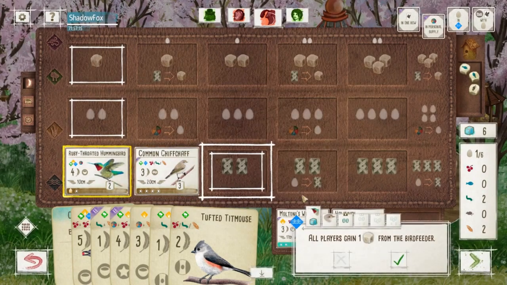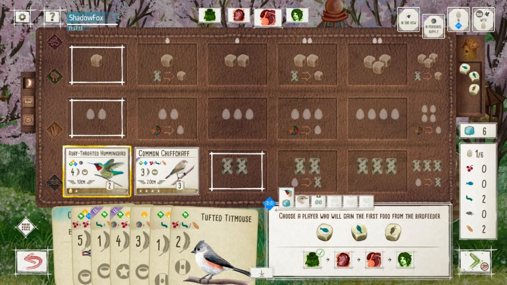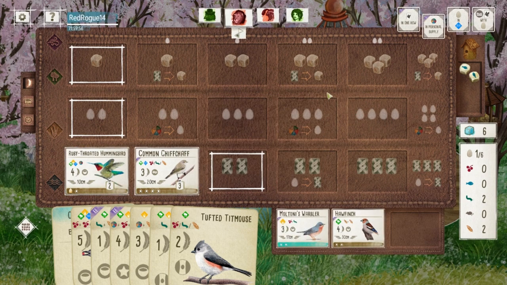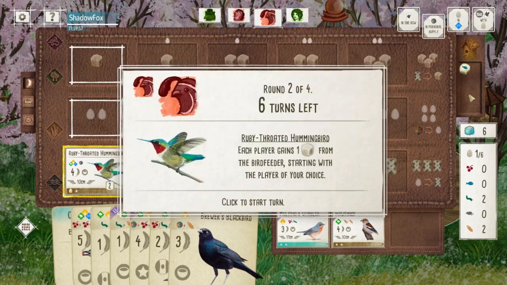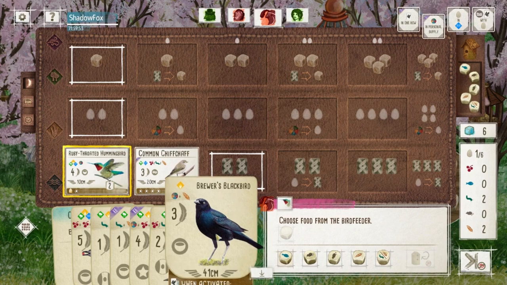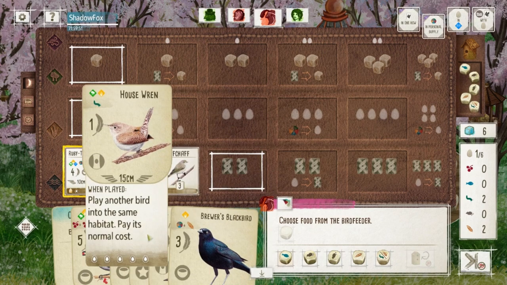Skip the Chiffchaff. Gain food off the Hummingbird. We'll let Salrontol go first. Salrontol took the rat, so Red Rogue's gonna get the flip here on the bird feeder, unless he wants a fish. He did take a fish, so I'll get the reroll. No cherries again. That is horrible.